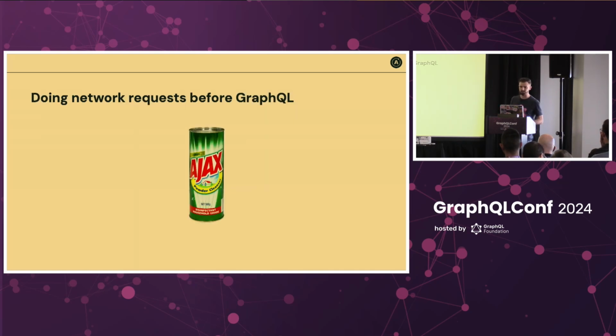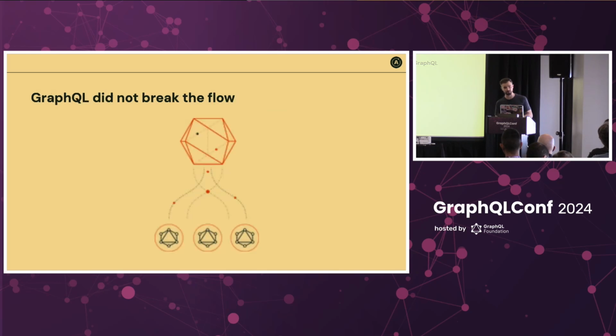I'd like to start by talking about doing network requests, data fetching, before GraphQL came on the scene. Data fetching was largely naive on the client side. You made a network call. Maybe you used a language or platform primitive like HTTP URL connection in Java, or a wrapper like jQuery Ajax on the web back in the XHR days. If you were in a type-safe language, you probably hand-rolled some models. You anticipated null values. You did your error handling, control flow there, and you were off to the races getting your data into your UI.